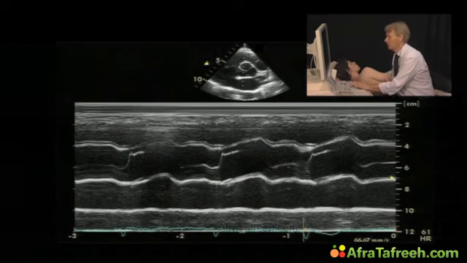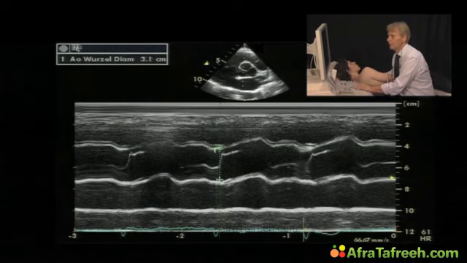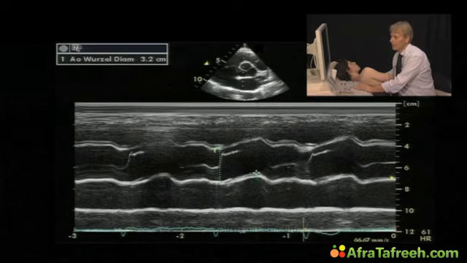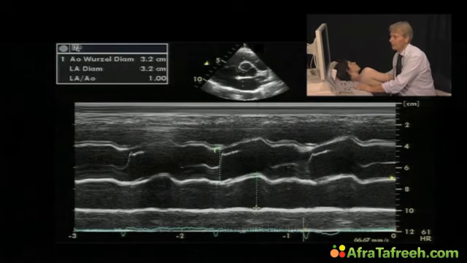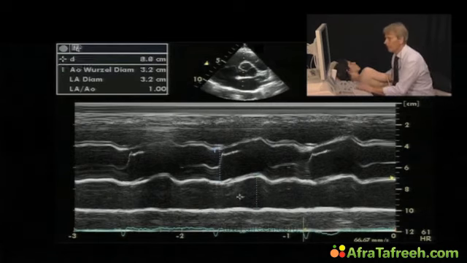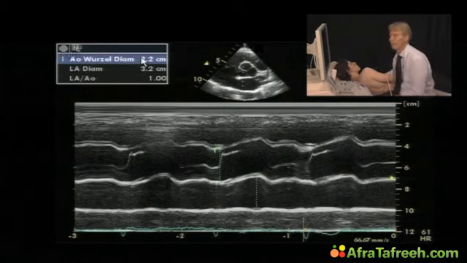Let me just go into the correct program. So leading edge, front of the aortic root, front of the back wall of the aortic root. And then to measure the left atrium, you would check for the region of the left atrium where it is largest. This is systole here. And again, you would measure the left atrium here. And you would then get very similar measurements for the aorta and for the left atrium, in any case, normal measurements.